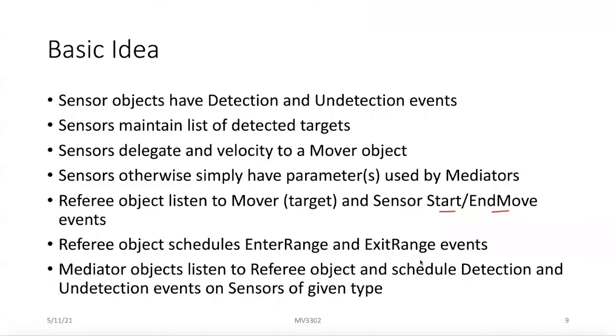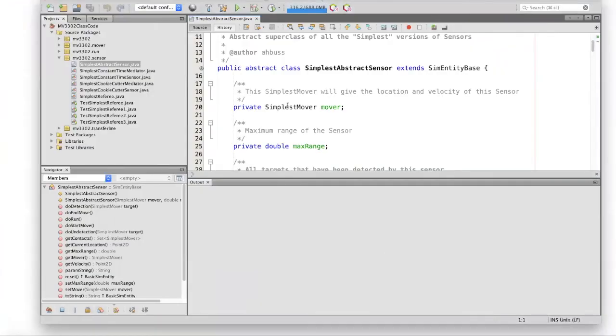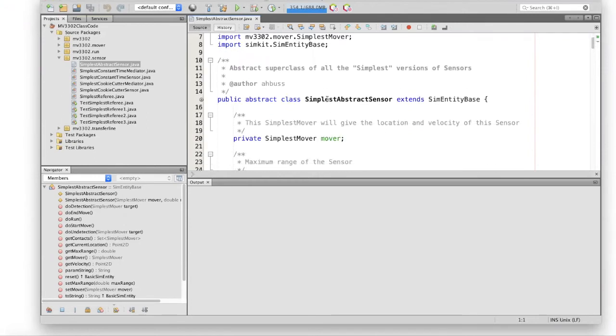So let's see here. Let me share the whole thing. Okay, so now let's look at implementing this. The first thing is this abstract sensor, and I call it the simplest abstract sensor because it is the simplest version of this.